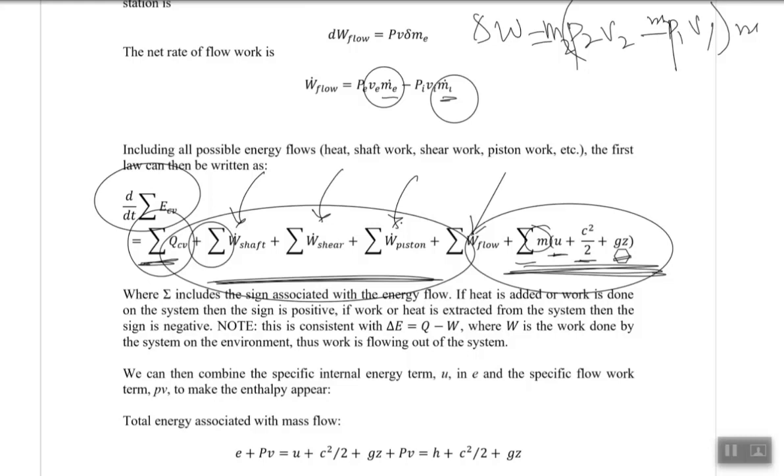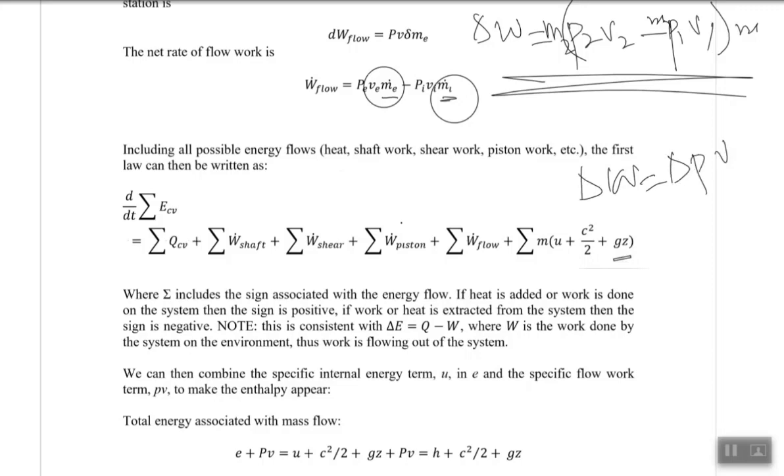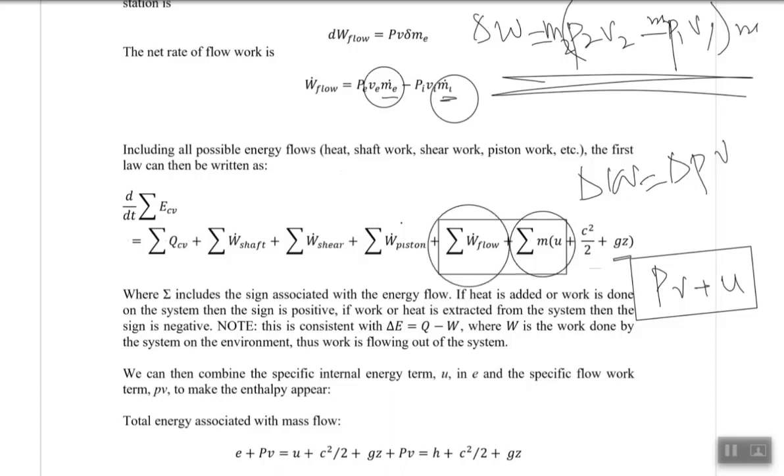In many situations, let's move to one initial point, and then we'll move back to this point. If you remember from the above equation, flow work was equal to change in PV, or the change in flow work was equal to the change in PV. So it was something like this: PV plus U, if you can remember that one. PV plus U, from the previous lecture when we were doing enthalpy. We said that whenever you find flow work and internal energy together, you can bracket them both and rename it as enthalpy.